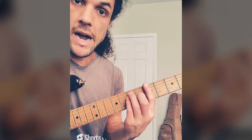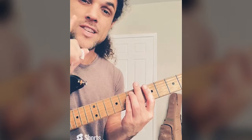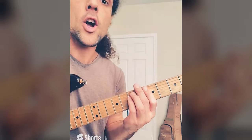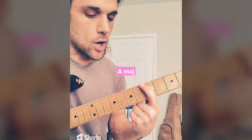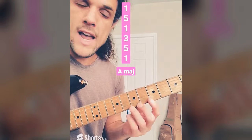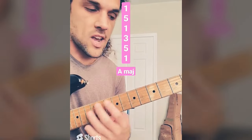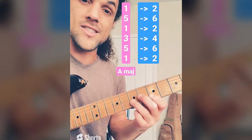Continuing with our standard bar chord, it's time to transition over to minor. Of course I can just take the 3rd and flat it, but we're going to do something different because we've technically already been playing minor. Earlier on we took our bar chord and highlighted all of the chord tones with one finger: 1, 5, 1, 3, 5, 1. Then we added all of the notes to the right, giving us this little two-note custom scale: 1 to 2, 5 to 6, 1 to 2, 3 to 4, 5 to 6, 1 to 2.